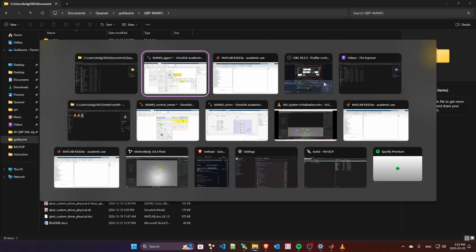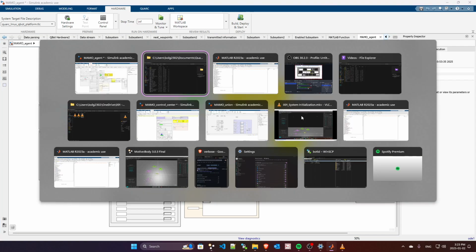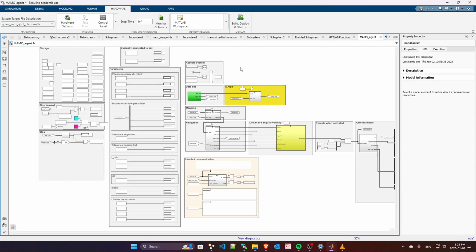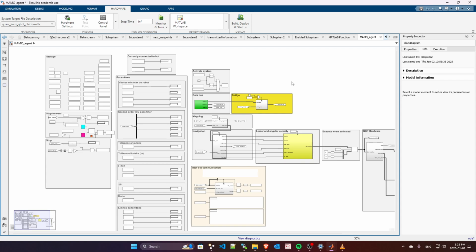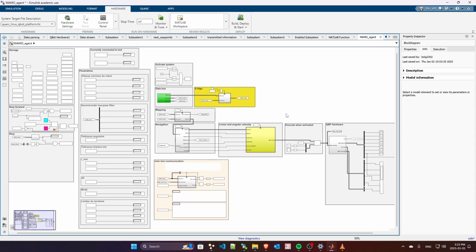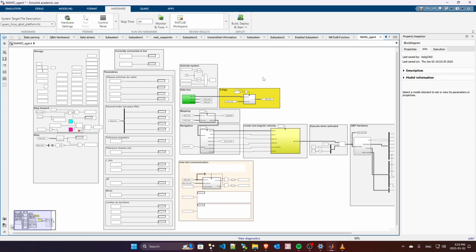So don't make the mistake of forgetting to restart the model on the other robots and simply doing monitor and tune, because then the other robots are going to be running an obsolete model, and the robot you're observing is going to be running the new model, which is going to create an incoherency that will make you wonder why things are behaving the way they are.